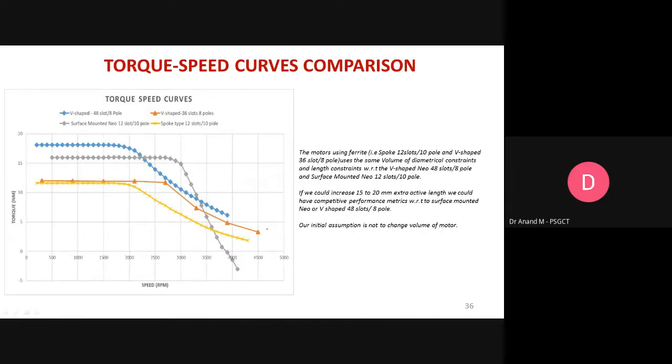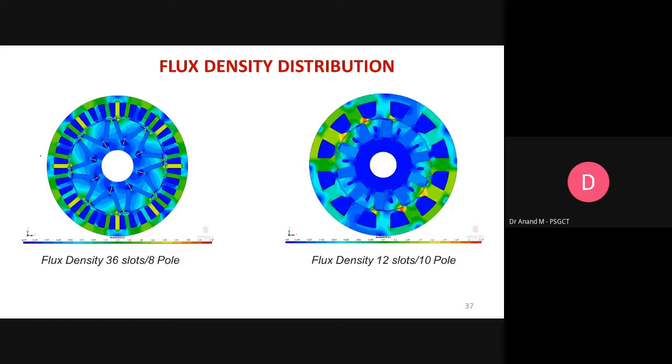Comparing the speed-torque characteristics of all these four combinations, as we could see from this slide, even a ferrite is able to give an extended speed range, but the torque yielded is almost 25%, a rough value, less when compared to the neo combinations for the same D and L constraint. If we study the electromagnetic part, as we could see from this slide, in the flux density distribution for both the neo type as well as the ferrite type, the rotor, stator, and the entire electromagnetics are within the core saturation limits. So we could not see any hot spots in the magnetic as well as in the stator cores.